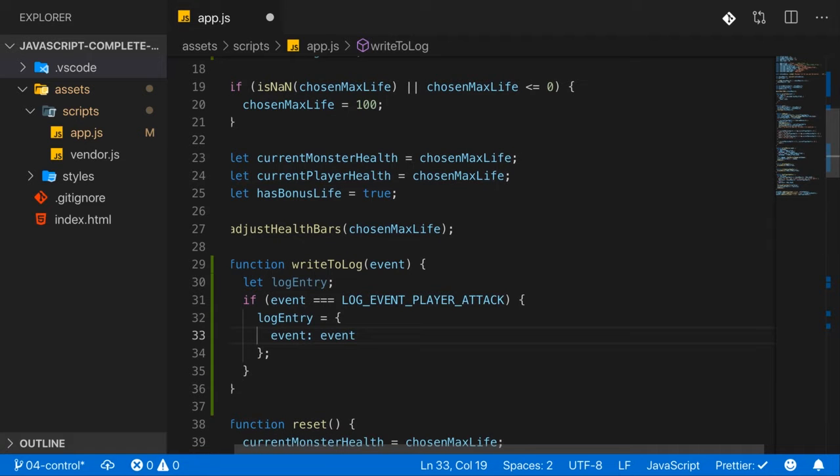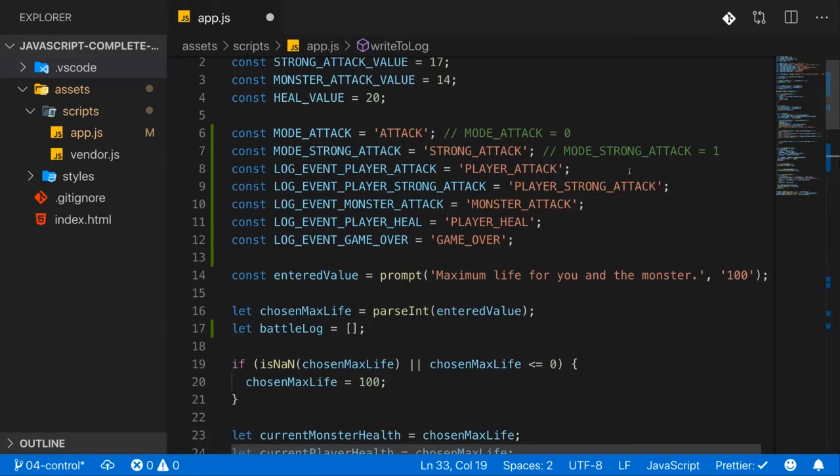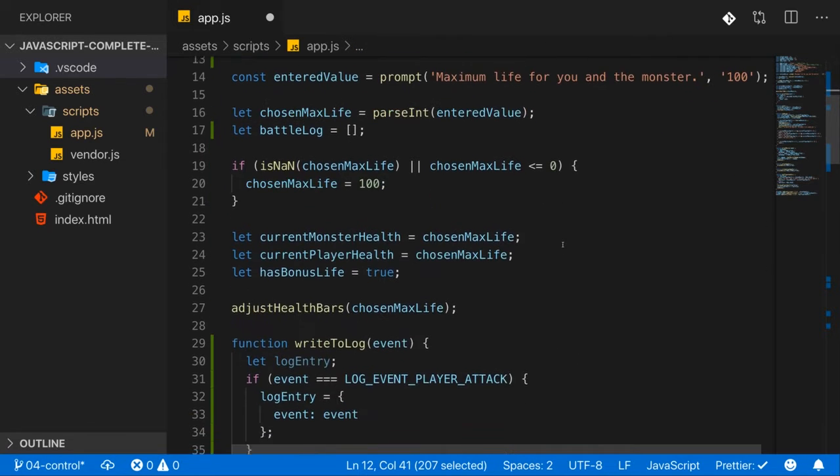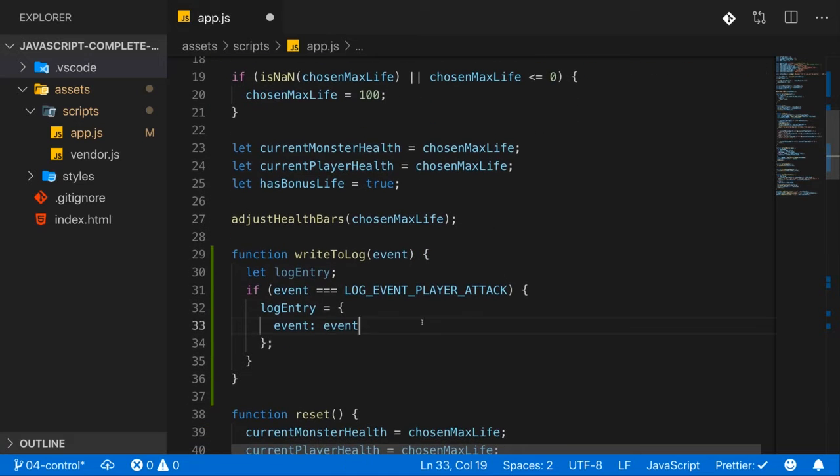And actually, therefore, here I prefer having a string identifier as we set it up here over a number, because later when we print that log to the console, for us humans, it's easier to see which kind of event that was if we have a string that describes the event than if we have a number which we then have to translate with the help of our code to find out which event that was. So here I store the event.